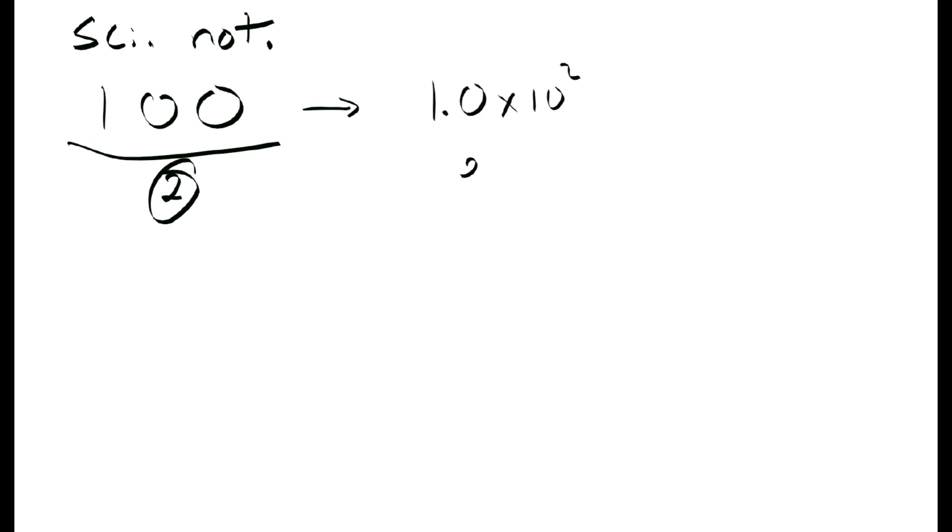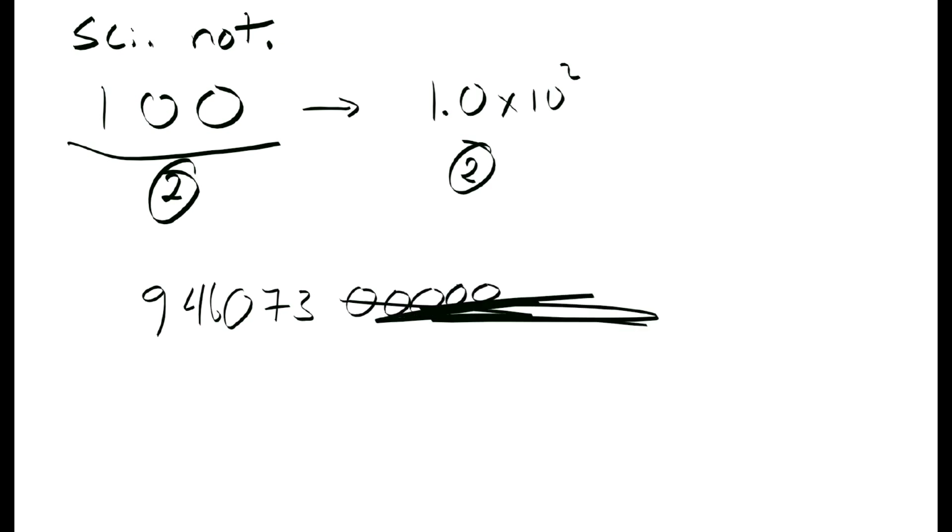1.0 times 10 to the second is the same number, but with 2 significant figures. That is the advantage of scientific notation, in that by shifting the decimal place, it lets you control which zeros are trailing zeros after the decimal place and which aren't. You have much more control over how the number is written. When you write it in scientific notation, you have the choice about what numbers to include. You get to include all the significant figures and only the significant figures. No more of the placeholder zeros.